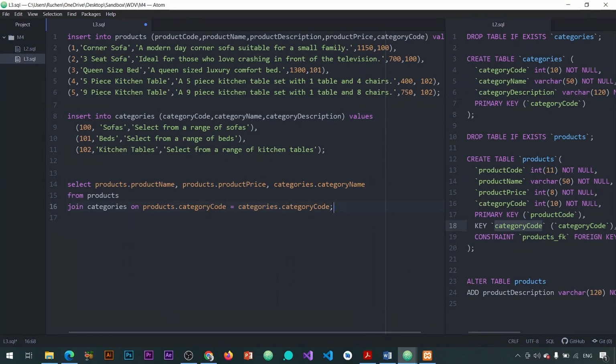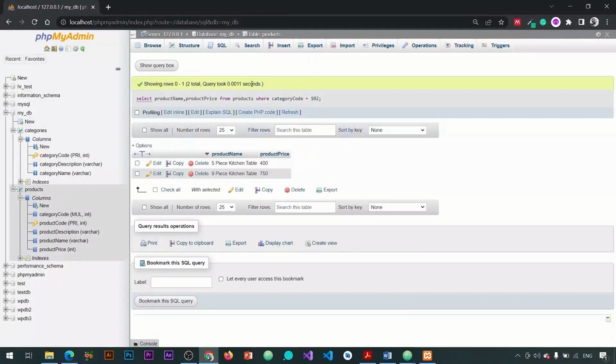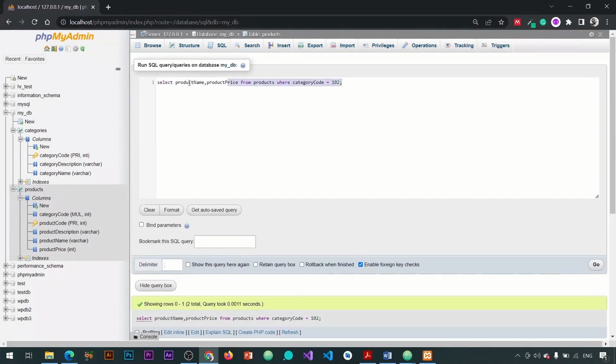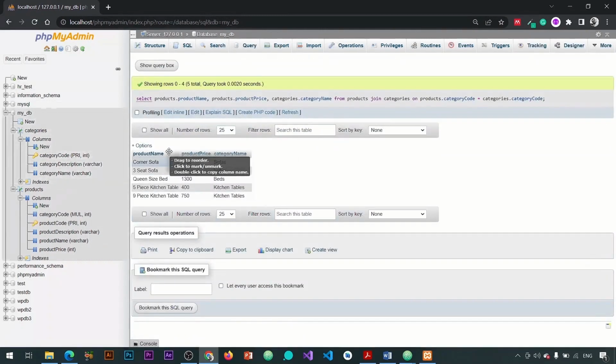If all works out well, what we should retrieve is the name, the price, and the category name, which is housed in our categories table, and we should get a query result with the three outputs. So if I head back over to the query box, paste this now, and run this, you'll notice that I get my product name, my product price, and my category name.